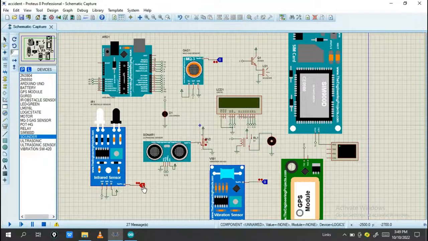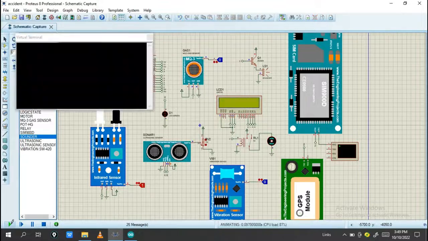Let's set the logic state to one, and then simulate. So let's start driving our car. Accident detection system: nothing detected, distance greater than 50 centimeter. So this means alcohol not detected, and the car will start to move. As you see, this motor is moving. It continues to measure for the whole system in a loop: seat belt detected, alcohol not detected, so the car moves.